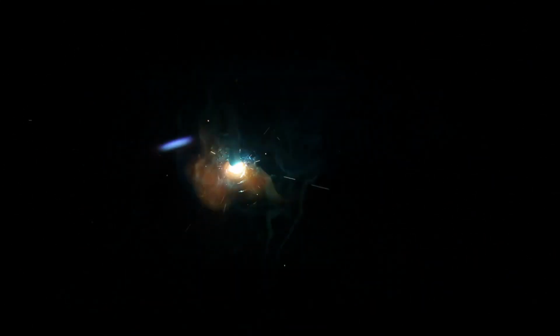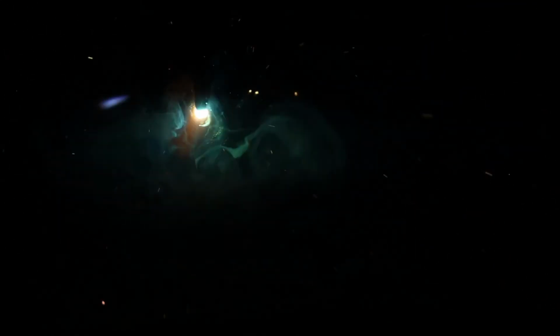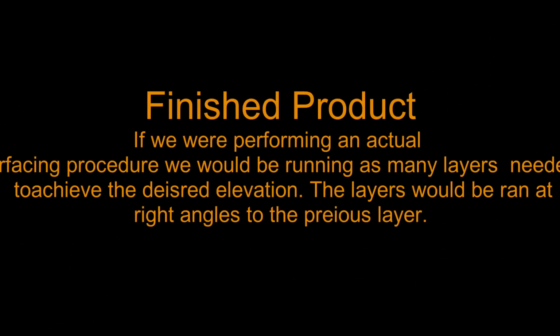Notice that I'm holding a little bit off the edge. I'm going to try not to really roll that edge too badly. A couple spots I came up a little short. You're going to see again that the machine is struggling somewhat. It's sputtering a little, but it did do the job, and I was really pleased with the fact that we could demonstrate that we can run this kind of part with a $75 machine. It gives hope to all those of us that are not financially well off that maybe we can use some of these. Finished product.